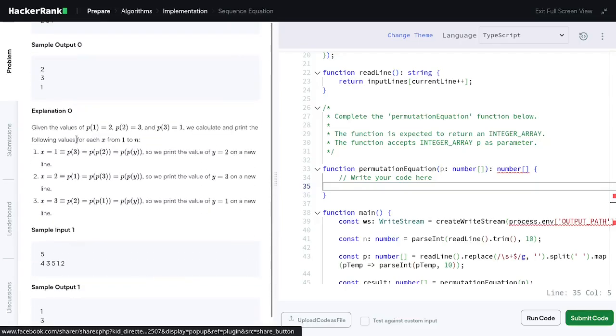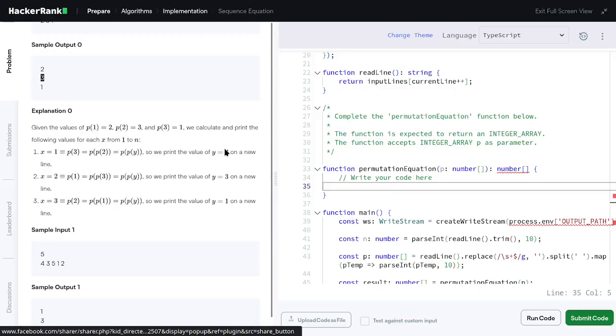And it's basically it. And we have the sample output 0. Let's say we need to find the x of 1, where we are iterating from the numbers 1, 2, and 3 like usual, and we need to find where 1 is located. 1 is in the position 3, and then we need to use that position in order to find the next position where 3 is located. 3 is located on the position 2.